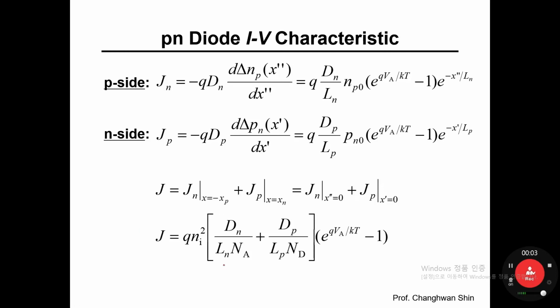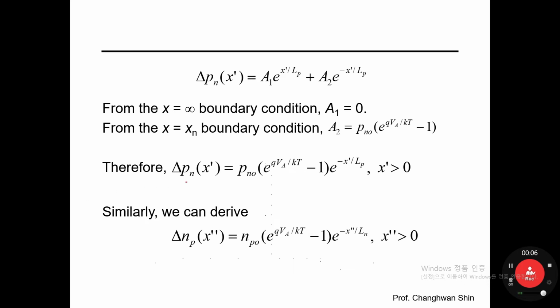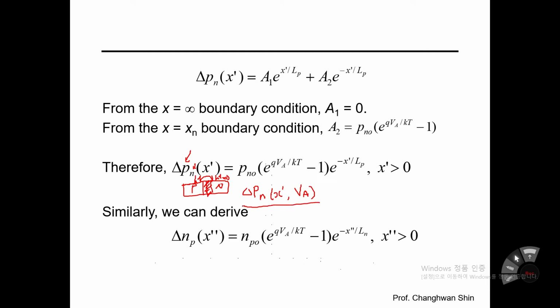Okay, in the last movie clip, we have derived the excess carrier concentration, that is, the excess hole concentration in the N side. I mean, if you imagine the cross-sectional view of a PN diode, once holes are injected into the N side region up beyond the depletion layer, how the holes diffuse out. So to explain the diffusion mechanism mathematically, we should get the excess carrier concentration as a function of x as well as applied voltages. So we have completed and built up the full equation for this.